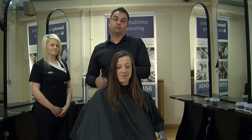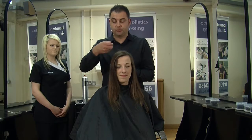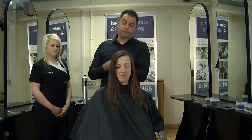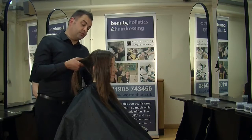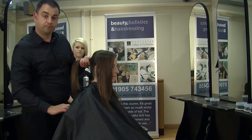Today, I'm going to take you through some long hair-up techniques. The style I'm going to show you on Jess's hair today is more of a 50s-inspired look. I'm going to put the back section up into a ponytail. I'm going to put a quiff through the front, and then with the sides, I'm going to dress that back into the back ponytail. Okay.